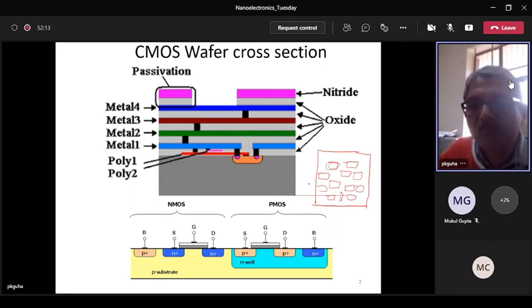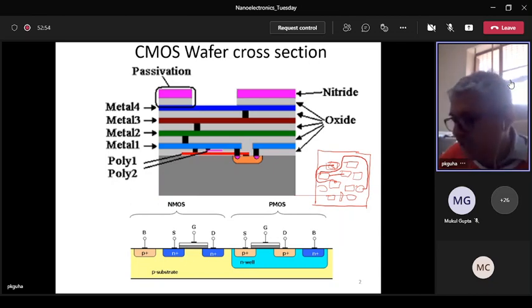Now what happens is, if we have only one metal layer, metal 1, then these connections between different devices will take a lot of space. Say I am connecting this point and this point, and I need to connect from here to here, then you have to go all the way like this, right? Say I have to connect from here to here, then you have to go all the way like this. That is very difficult, and that will increase the size of your circuit.